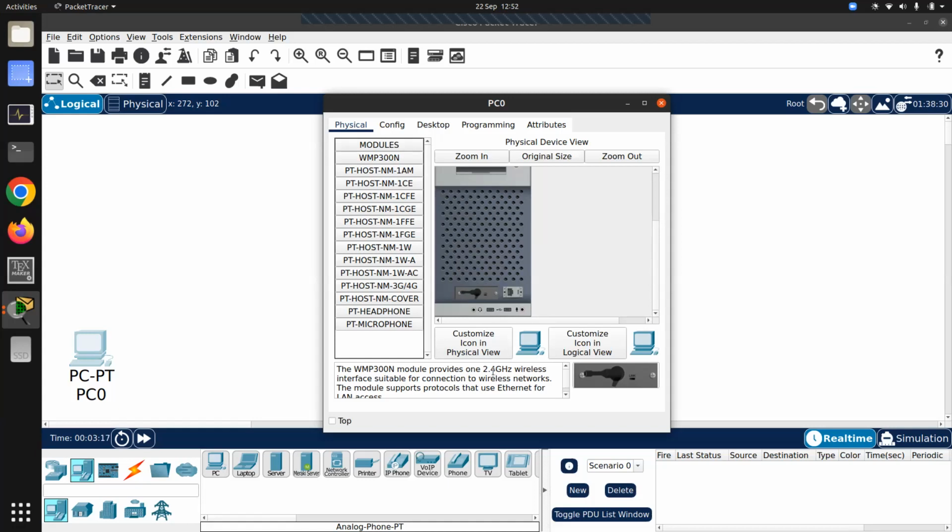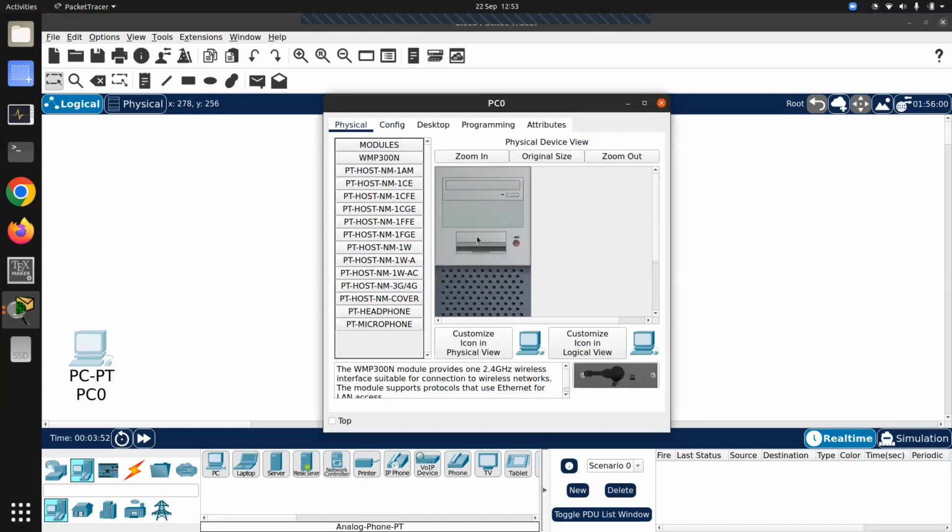This wireless module will provide a 2.4 gigahertz wireless interface. Now there are different types of wireless interfaces. Some allow you to use ad hoc mode, meaning if you have multiple PCs or computers, you can use wireless connections to one another. Others allow only connecting to what is called an access point. You have probably all seen access points in your university. So before we go to access points, let's configure this.